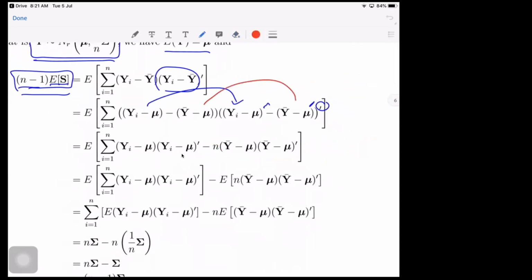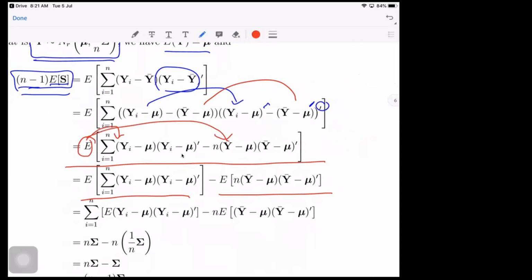So after getting this third line here, this time you get the expectation of each term. So the expectation of this minus the expectation of that. So distributing expectations is additive. And then this one is using the property of summations and expectations. You can have the expectation of the summation equal to the summation of the expectations. And n here will be just a constant with respect to expectation.